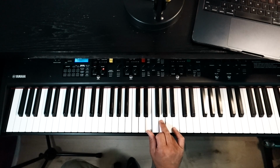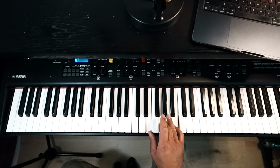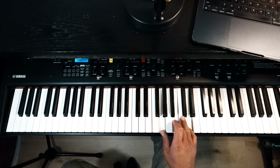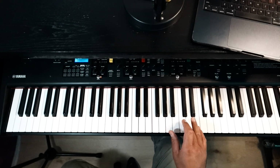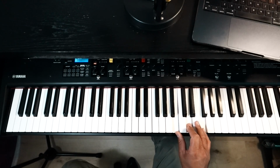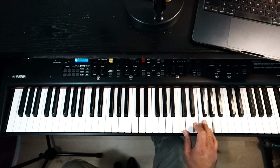E chord, E, G, B, those are the three notes, and we play it four times. One, two, three, four. And then we just keep going up, F is next. Next is G. Next is A. Next is B. And we end on the one that we started, which was C. So C up here. One, two, three, four.